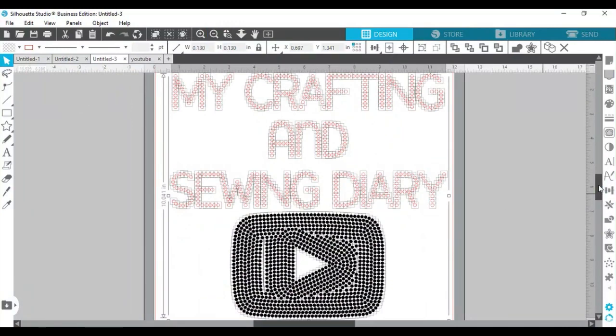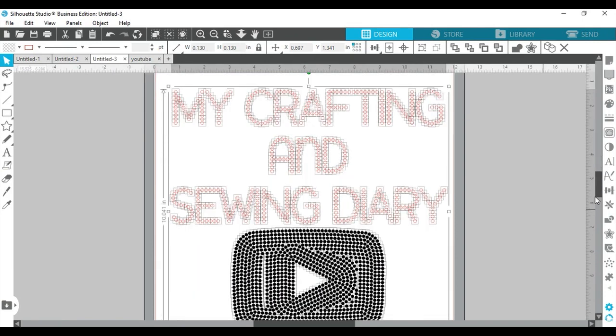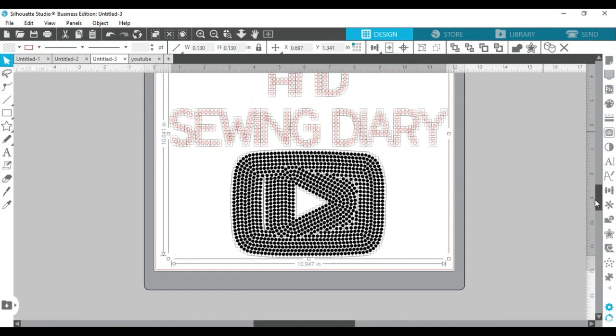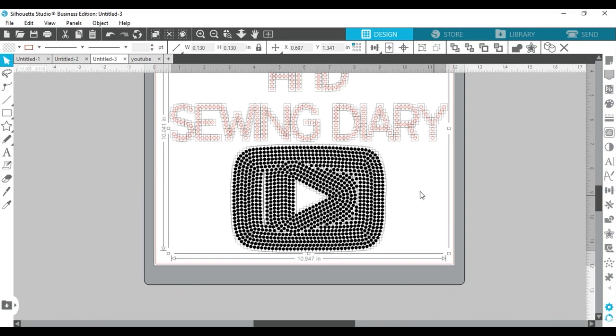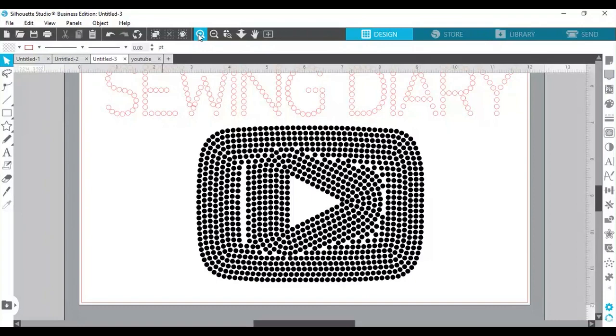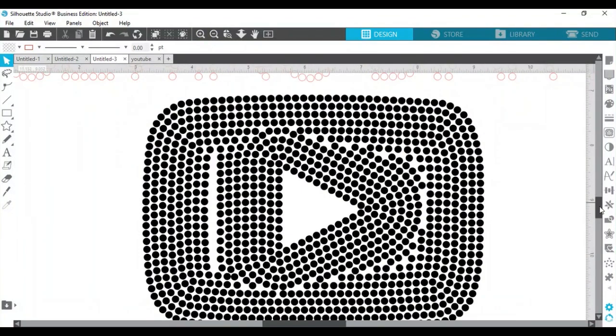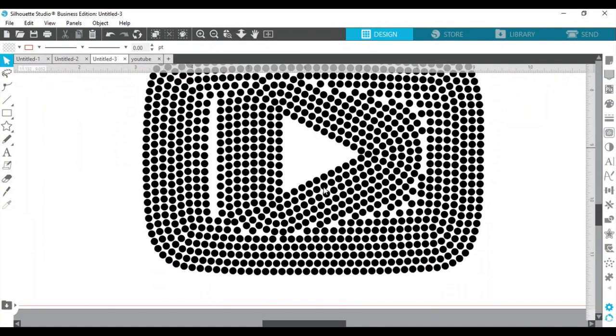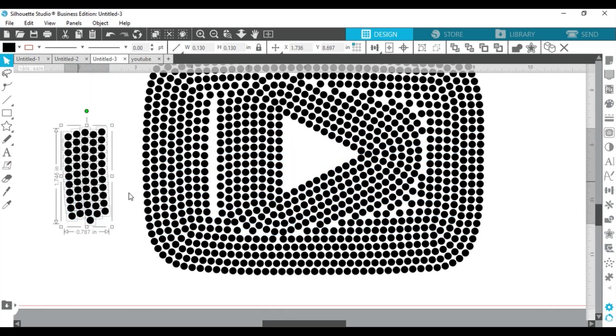Now, since the top is okay, we don't need to do anything with the words. So what we're gonna do is just add some rhinestones in the center right here. I think that's the only place that needs them. So all I'm gonna do, zoom up as far as you can, right? And then I'm just going to copy some stones. And then I'm just gonna add them in the gap. So I'm gonna do that.